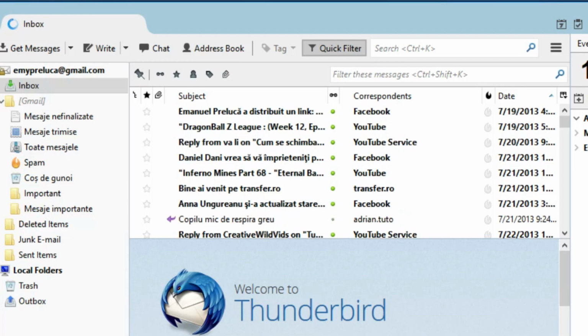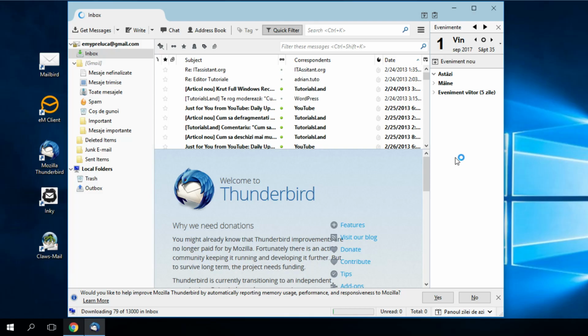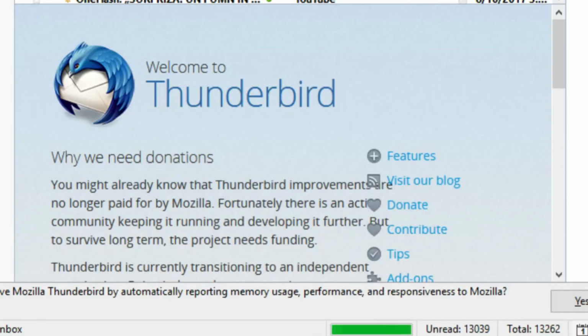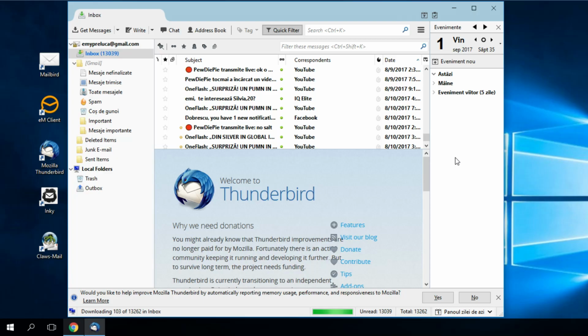Thunderbird also features a powerful spam filter, and it even has a built-in RSS feed reader just in case you require one. Be rest assured that Thunderbird will work flawlessly for you, and if you face any kind of problems, then refer to this post. We have them below in the video's description if you need it.